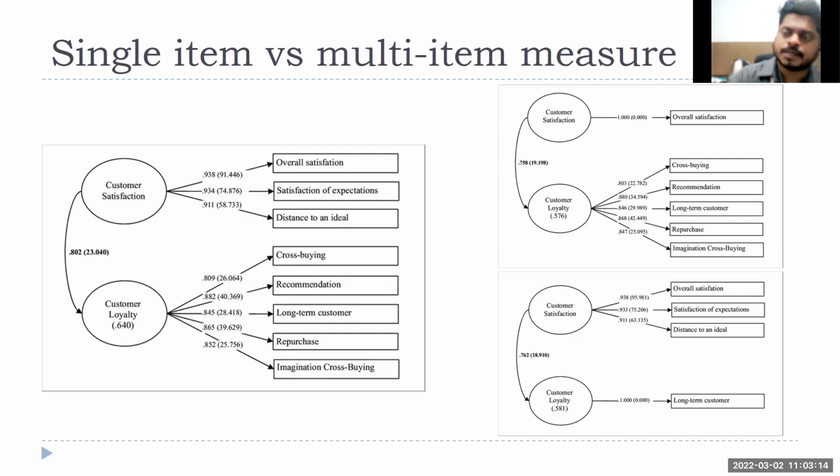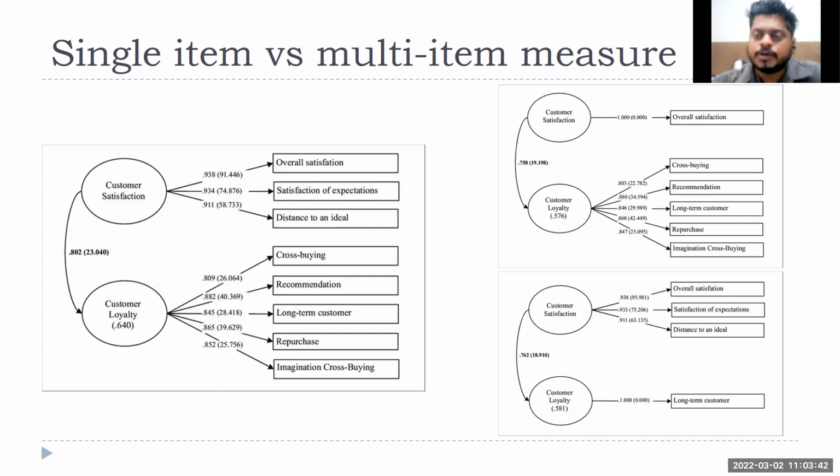Then distance to the ideal. If I ask you what your ideal experience would be for a travel, or going to a restaurant or a club, and how well it matches if you come to my restaurant, or to this tourist destination through my tour program, what is the distance from that ideal, right? So same thing, customer satisfaction, but I am measuring different dimensions, right?